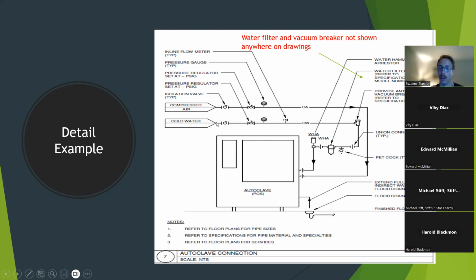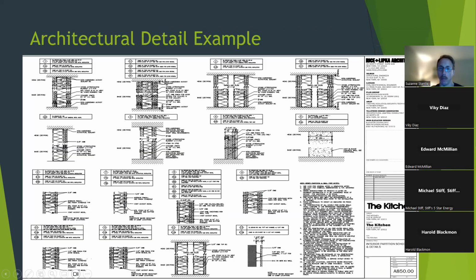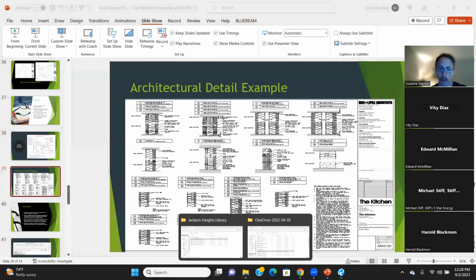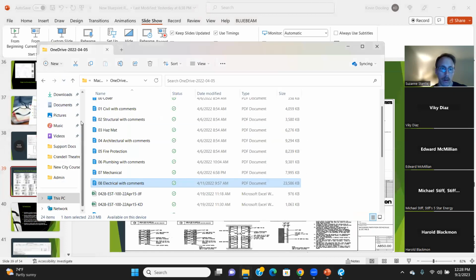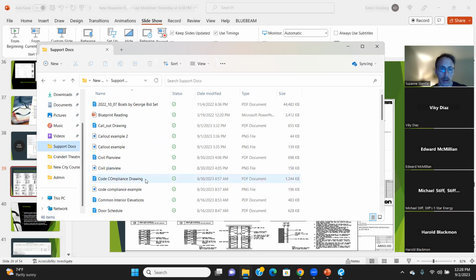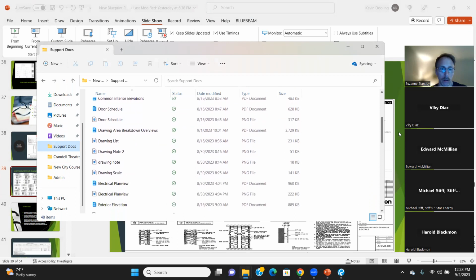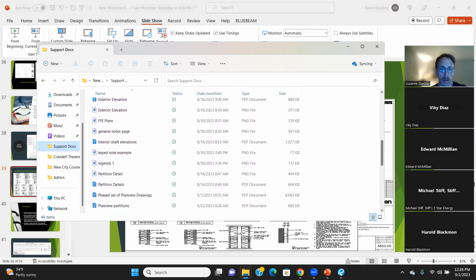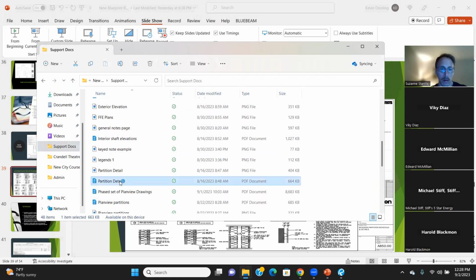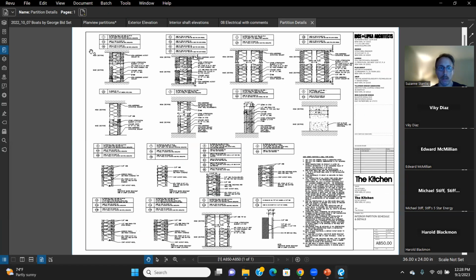This is a really common mechanical plumbing type of thing. So in architectural, it's heavily used. And the first one I'll use, because it's like the most prevalent, would be details on partitions, which is what is showing here. And I know I did a pretty good breakout of these. So yeah, we can get in here.